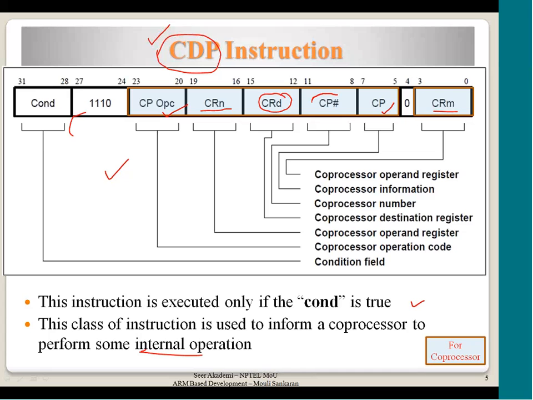And this is the coprocessor number. It can vary from 0 to 15, which is why 4 bits are given. Based on this CPID, the coprocessor ID, a specific coprocessor in the system will acknowledge, saying that it is taking this instruction. Then it will know the bit patterns it needs to interpret, and accordingly perform the operation.